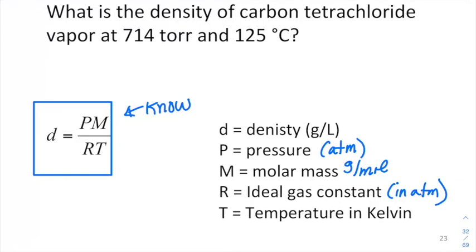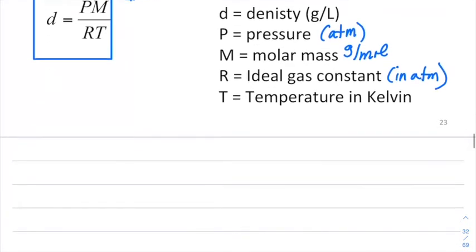Okay, so we need the density of carbon tetrachloride. I know it's been a while since our nomenclature days, but does anyone remember how you would write out the formula for carbon tetrachloride? Excellent. So I see a lot of CCl4. Yes, this follows molecular naming rules where the tetra refers to 4 and is connected to the chloride. So carbon tetrachloride like so. All right, so now we're going to be filling into our formula. Density is PM over RT.